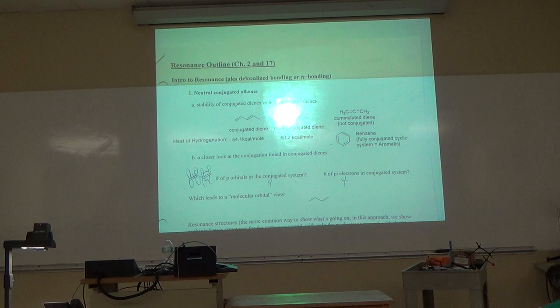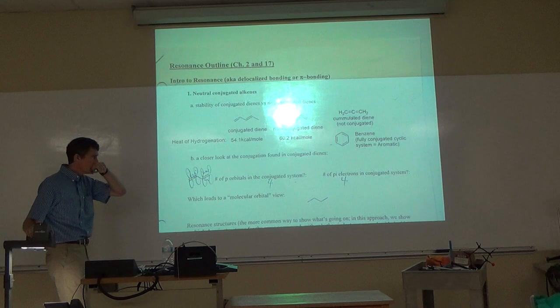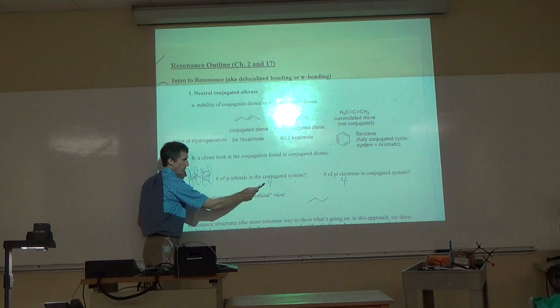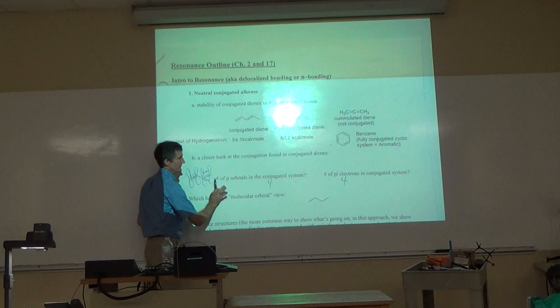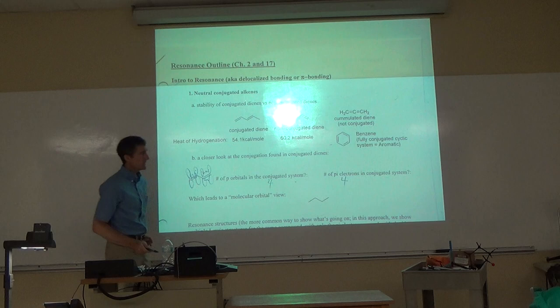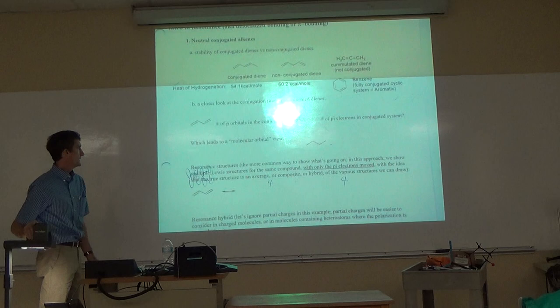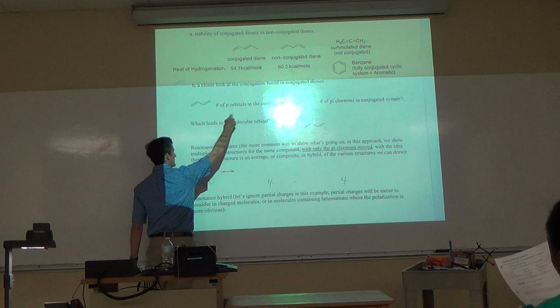Imagine taking orbitals and hybridizing them with other orbitals in the molecule, and you get a new orbital that comes from mixing all your atomic orbitals. That's called a molecular orbital. You can read about that a little bit. I don't think I'm going to mention much more here other than saying it becomes one system. This is one system consisting of 4 p atomic orbitals, but really it becomes one molecular orbital, kind of. There are 4 pi electrons in this one conjugated system. We'll mention that a couple of times and then we'll finally dive into it deeper.